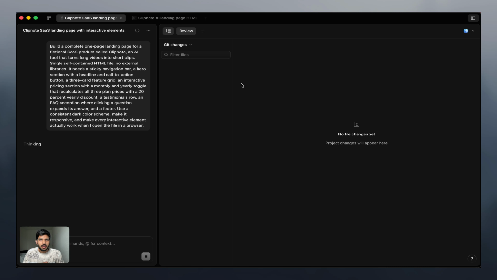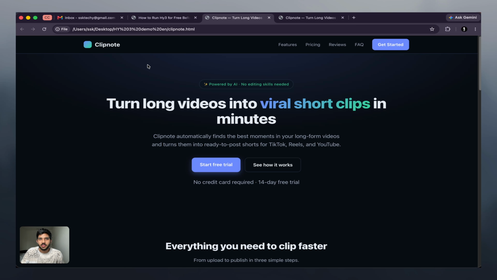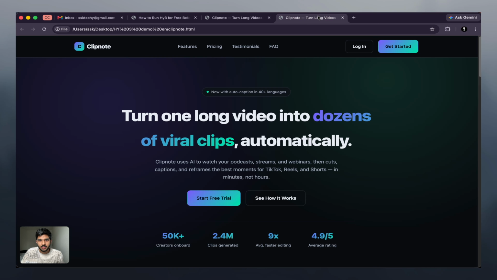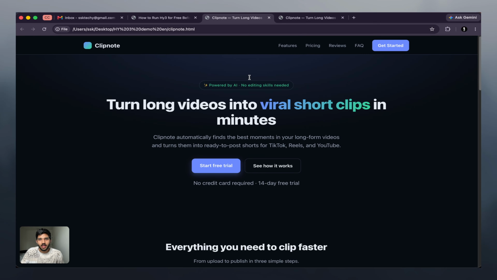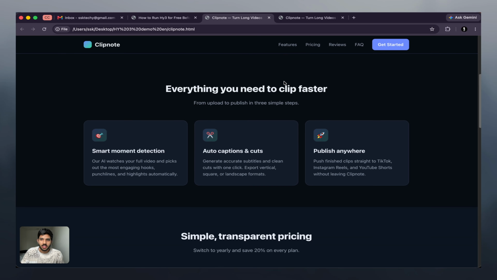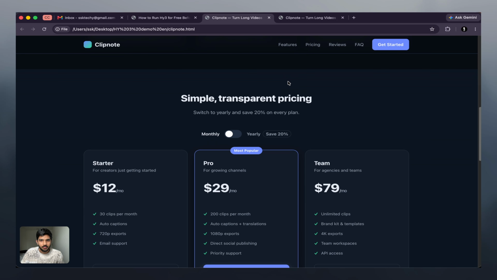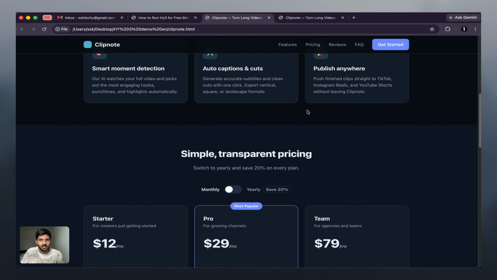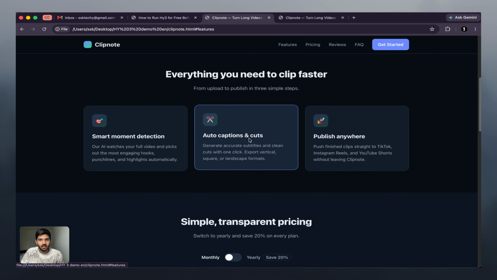So once it is done, we can see the output right here. Hy3 has already started, but Sonnet is actually thinking. We can compare the outputs once we get it. Okay, look. So this is the output generated by Hy3, and this is the output generated by Sonnet 5. Both are looking exactly similar, but one is charging us quite a bit of money, but this Hy3 is charging none. The animation, the colors, everything is actually looking good.